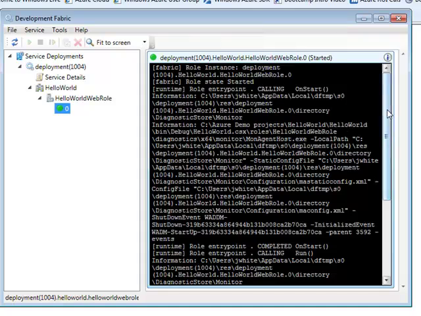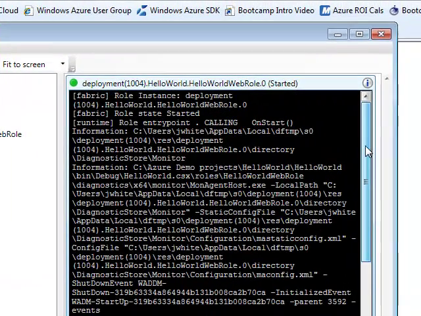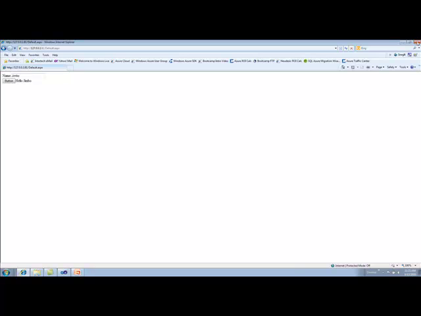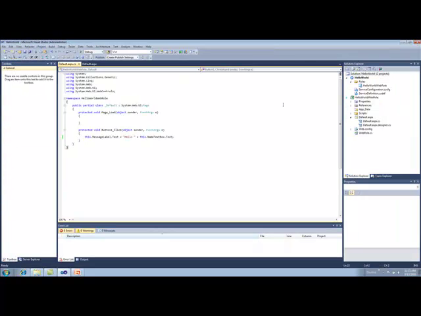And I also can actually take a look at the trace log for that web role as well. I'm not using any of the development storage at this point, but there's also a similar UI to see whether or not the development storage is up and running as well. More on both the dev fabric and dev storage and what they can help us with coming up in a bit. Okay, let me close that UI, and I'll also close the browser that is actually running my application at this point. That will actually stop the development fabric as well.